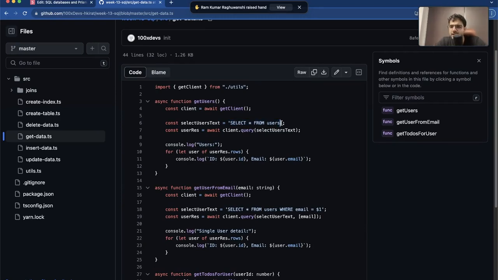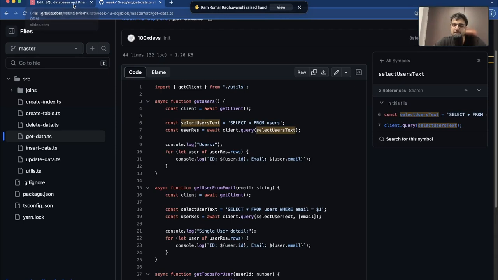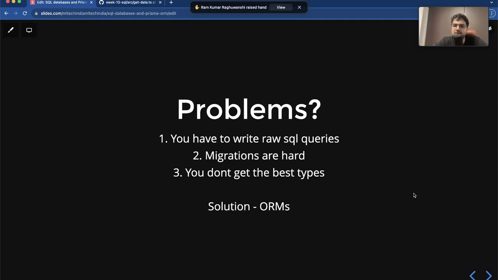And usually as application developers, as backend developers, it's good to know them, but it's very hard to keep writing these from scratch. You have to learn a new language called SQL. So it would be nice if someone encapsulates all of this into simple functions, similar to how Mongoose does it. If you've written the database assignments in the past, Mongoose abstracts a bunch of these queries, so you just have to write simple functions. That's the high level idea behind an ORM and how it's different from what we discussed yesterday.